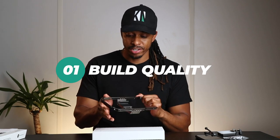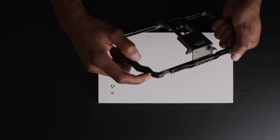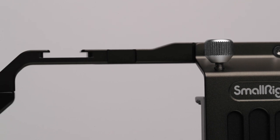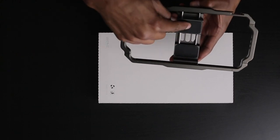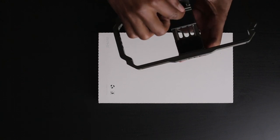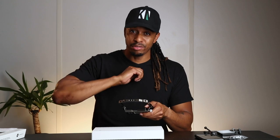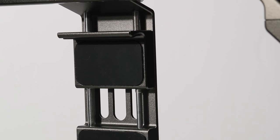The first thing I'll talk about is build quality and finish. This is constructed from aluminium and made up of four different pieces bolted together. The finish — I think it's an olive color, almost grey — is really well put together and absolutely brilliant. It feels and looks like a quality product. The rubber inserts that cradle your phone are cut exactly to fit, which to me is a sign of good craftsmanship.